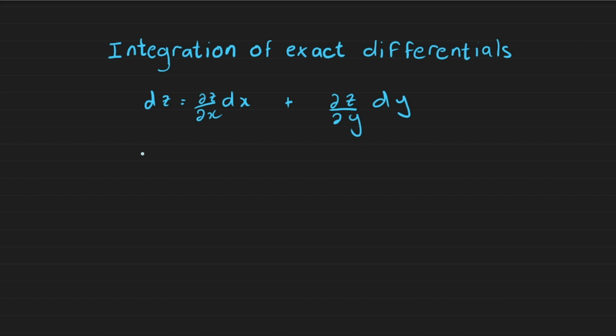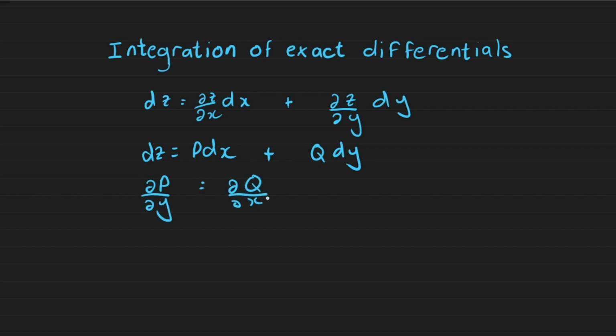And we saw in the last video, for us to be able to do this, it has to meet a certain test. We have to check if this dz can actually be integrated to begin with. And that check is, we let, firstly, dz/dx equal to p, and we let dz/dy equal q. The check was that the derivative of p with respect to y must equal the derivative of q with respect to x. Once it does meet this test, then this function can be integrated.